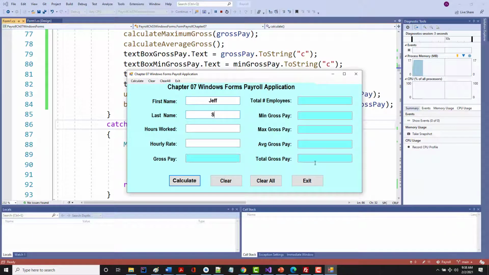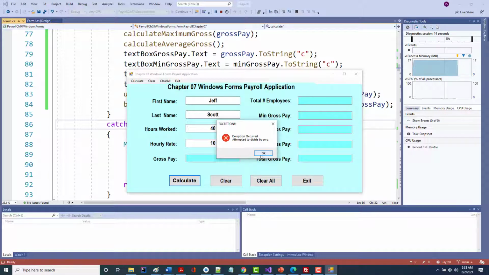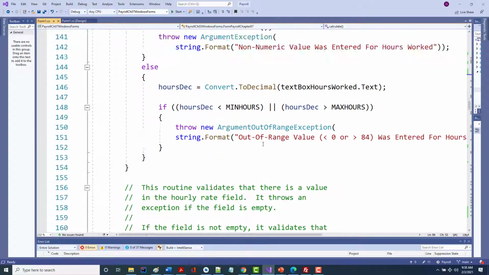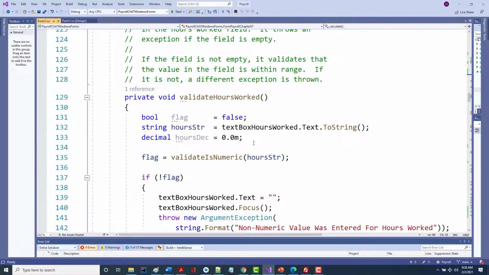So Jeff, Scott, hours worked 40, hourly rate 10, gross pay 400, exception occurred, attempt to divide by 0. Where I got that, I have absolutely no idea. All right, let's exit. There's no divide being, oh, the divide is being done, so there's something wrong in the average.